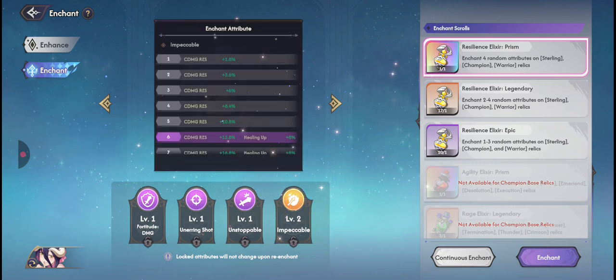So for enhancements, I will be prioritizing Endless Cycle for more max HP, and Impeccable, not for the critical damage resistance, but for the healing up. Critical damage resistance will be good against physical damage teams, but just that.